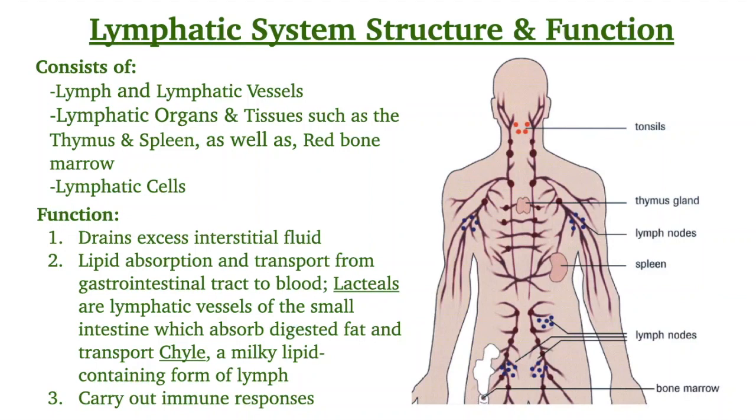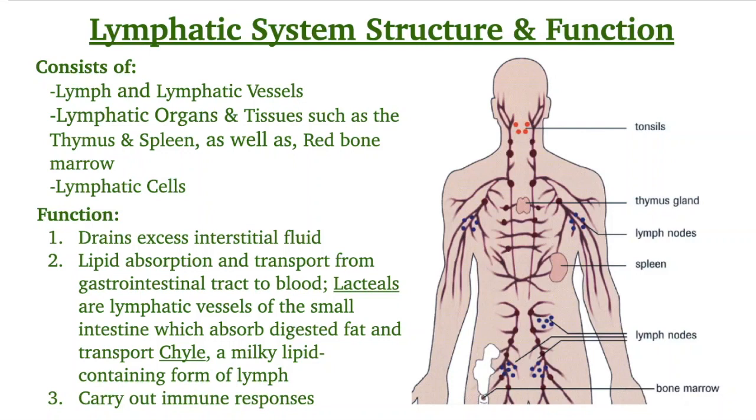As we hinted to, the lymphatic system consists of lymph and the vessels that carry the lymph. It also consists of lymphatic organs and tissues. These tissues, remember, cells form tissues, tissues form organs. The specific organs are going to include the thymus and the spleen. And then we're going to be dealing with different tissues such as lymph nodes, nodules, and the red bone marrow. Then we're going to be focusing on and ending with the lymphatic cells, and we'll segue from this lecture to the next lecture, dealing with lymphatic cells.